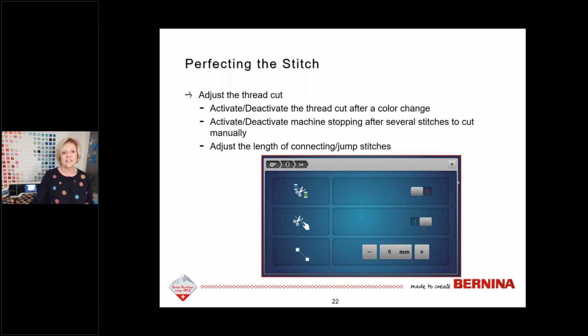The last setting that you see in this setup screen is a dialog box for setting the thread cutting distance between jump threads. However, in continuous line quilting designs, there's no jump threads, so we don't need to set this setting. This menu here that you see on the slide, you access that through your setup mode as we just did in the video.